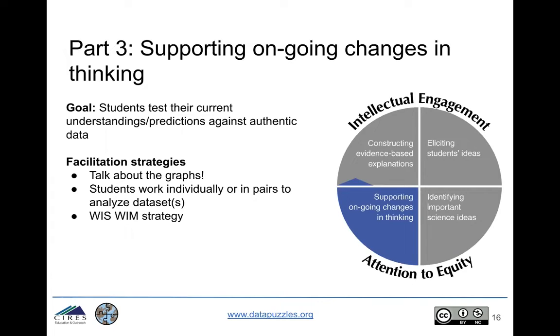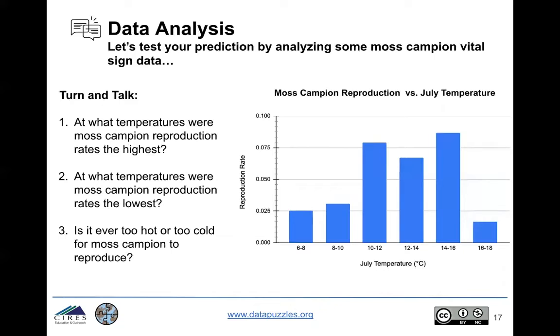And in this case, we're looking at, again, moss campion reproduction data. This is a 20-year data set across that geographic range and how reproduction rates have changed with changes in temperature. And so here is the data set that students are going to analyze. And here are the discussion prompts that we try to key you in on and you can have with students. So of course, a bar graph here, reproduction rate on the y-axis and July temperatures on the x-axis. We're using July temperatures because those are the temperatures most favorable for moss campion plants in these locations in terms of their ability to produce flowers, to attract pollinators, and then produce the seed. So using those temperatures here.